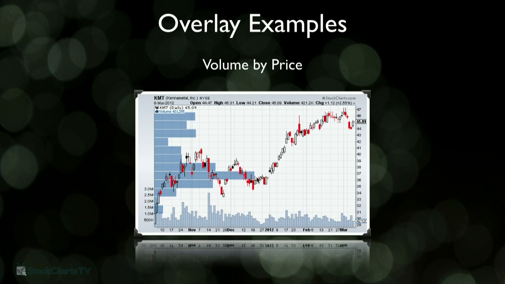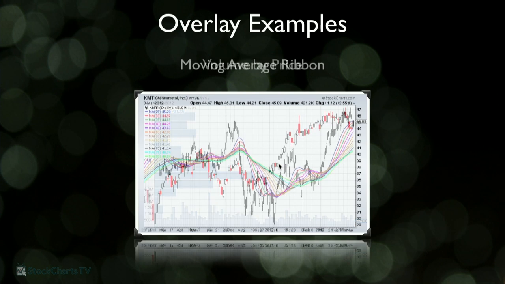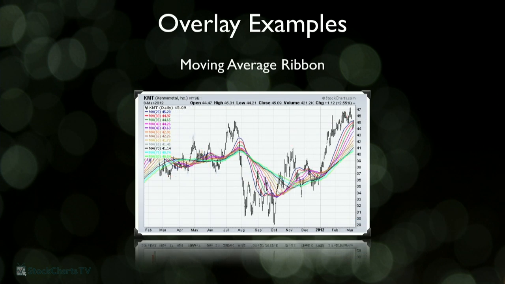And that's really nice. It helps you determine and find very quickly support and resistance zones. So anytime there's a big bar sticking out, like there is in this case down here, that indicates that there's a support and resistance level nearby, and you'll probably be able to spot it by looking with our chart notes annotation tool. But anyway, that's what volume by price is, and that's how it works. Again, more information on all this stuff can be found in our chart school area. I'll have a link for you at the end of the presentation.